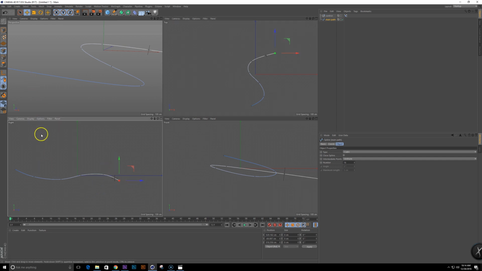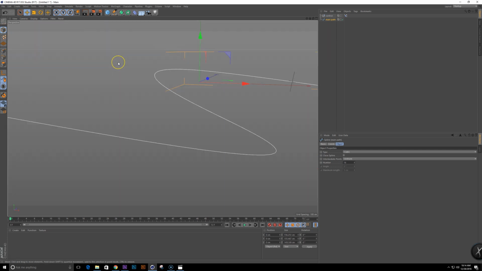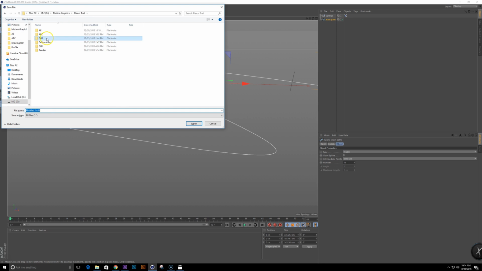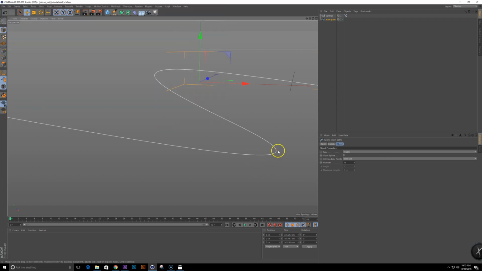Yep, something like that. Looks pretty good. Let me save my project real quick. Plexus trail tutorial. Okay, and you see there's still a little faceting, so I can just crank up my sampling here, 32. Now it's smooth.